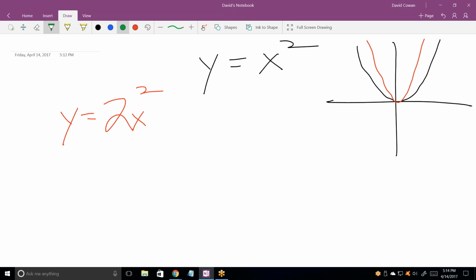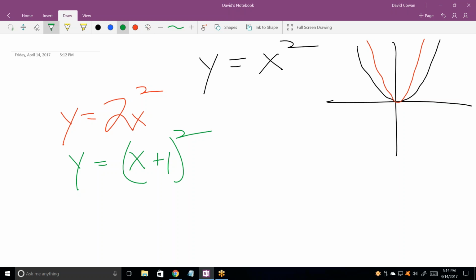Okay. Now in green, let's do a different kind of transformation. y equals x plus 1 squared. What's that going to look like? I'm just doing these one at a time rather than in combination. I have found that discussing transformations works much better if you do them one at a time. You can combine them all just fine, but you need to know how to do one at a time.